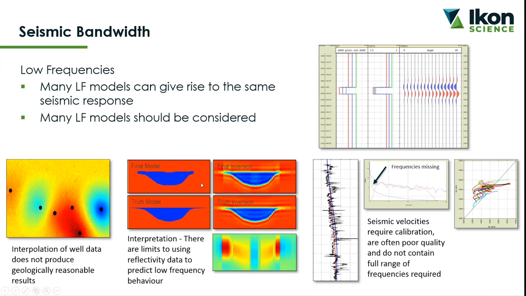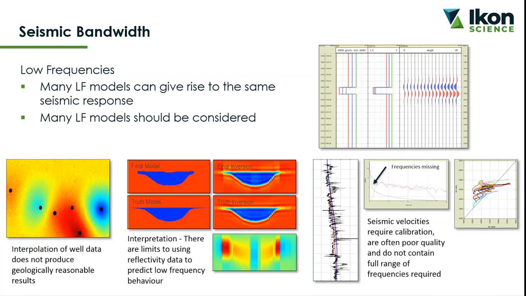Depending on the bandwidth of the data, there will be limitations as to how thin we can create layers in that model. But there will also be limitations as to how thick those layers are that can be created through that iterative process. So regardless of how good the model is that we build during that process, there will always be areas of deficiency, such that comparison of the inversion of the data using a true background model versus what you can get from an iterative type model still results in areas of missing frequencies. And ultimately that translates into errors in rock property estimates like porosity and saturation.